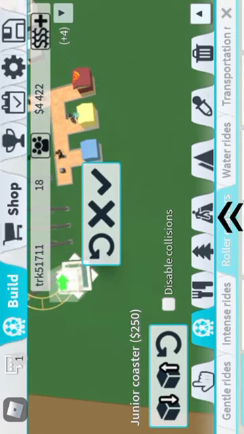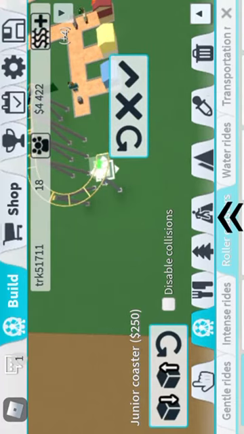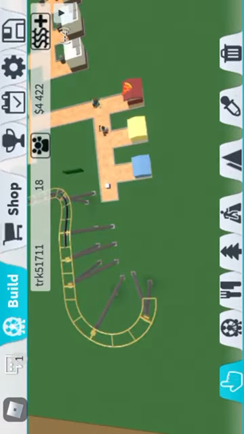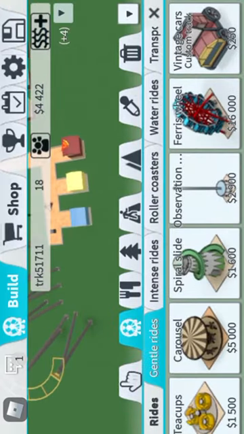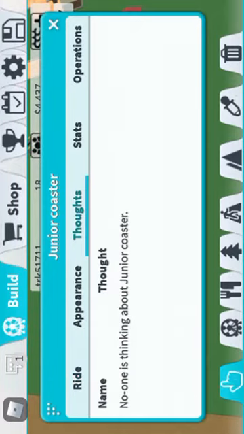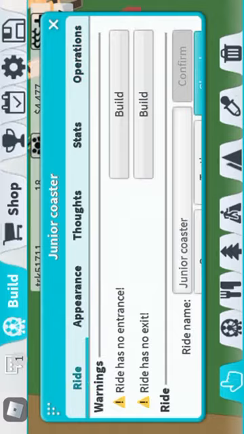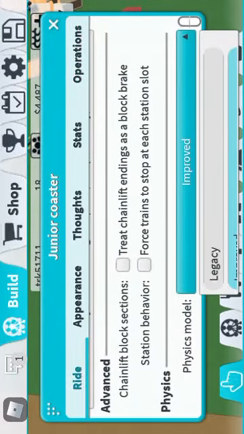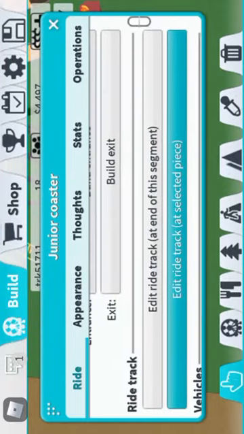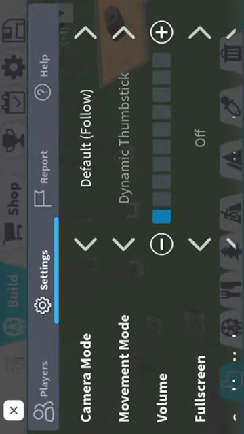Where's the build? Oh. Are you kidding me? Hold on, I got a better idea. Scrap this whole thing. How do I get out of this? Is there a way I can do this? There should be like a continue button. Whatever. How do I get back down? Just screw it. Reset. Oops.